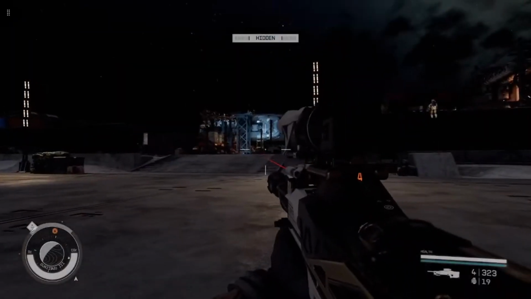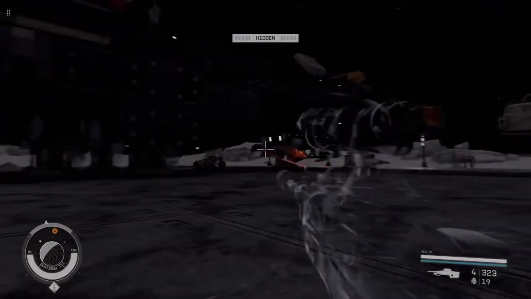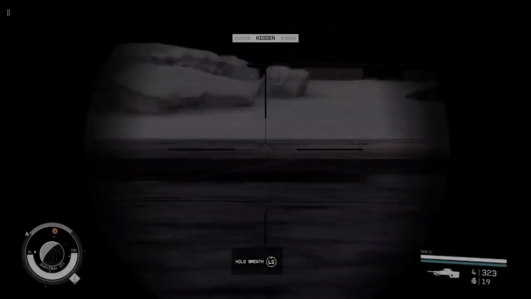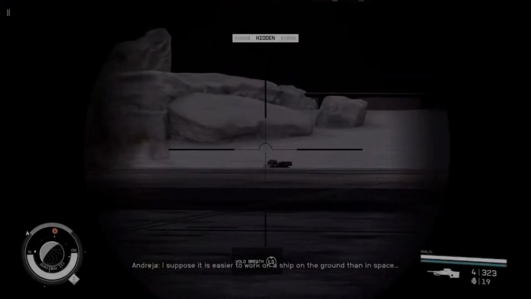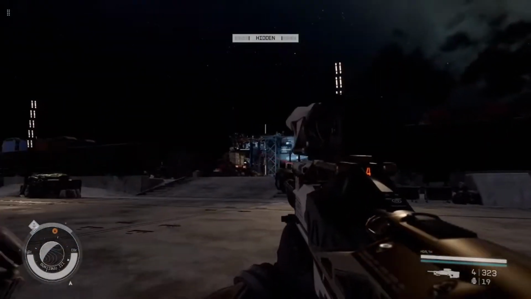So here we're at a weapon station. These are kind of like a dime a dozen. You can find them all throughout the game, all over the place. This is your normal everyday weapon station.